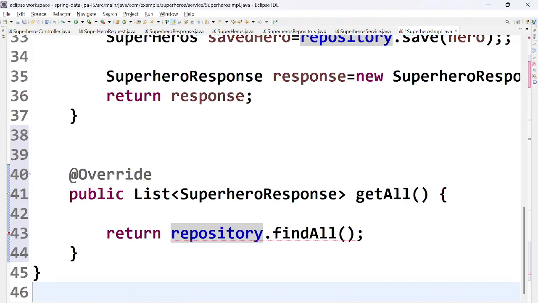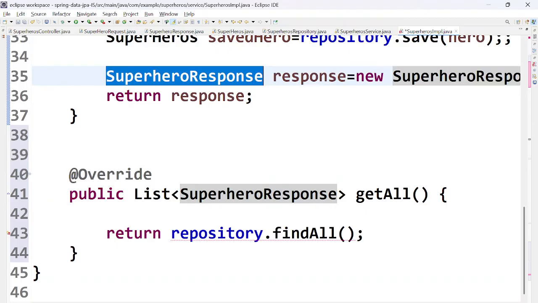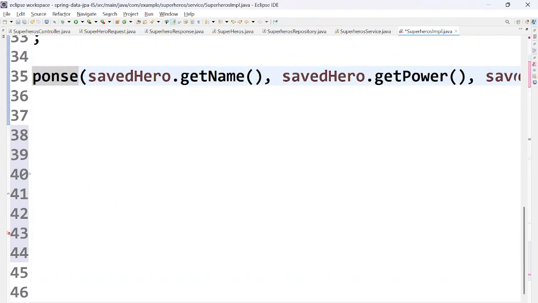For every superhero that is retrieved, I have to take the ID of that superhero and send it to the superhero response, take the name, and map that to a superhero response. Similarly power and the universe, all the properties of superhero have to be taken and mapped to a superhero response, which I did in the previous session like this.